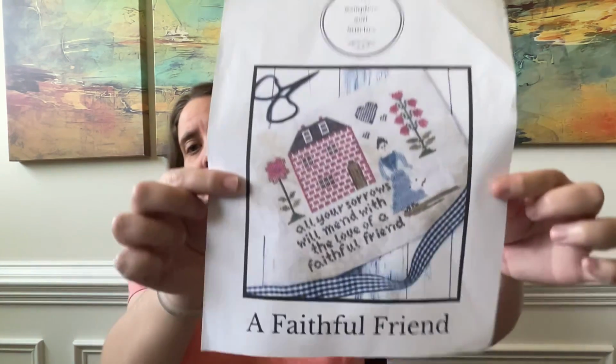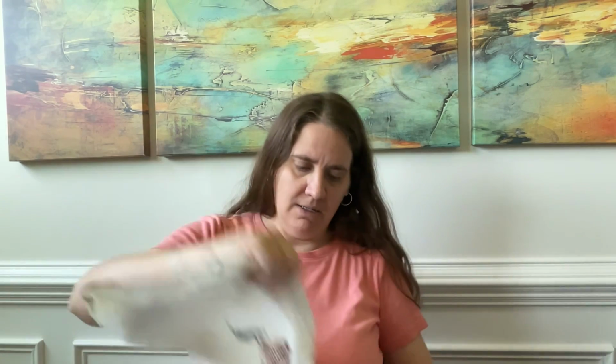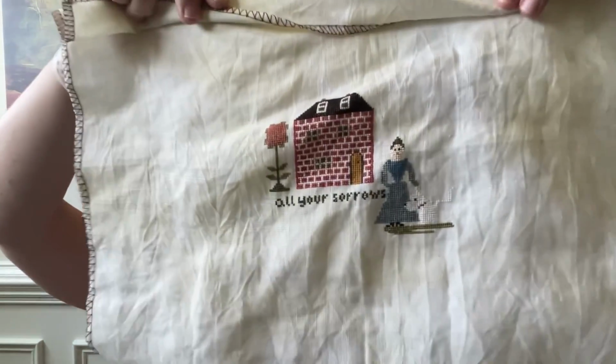Anywho, so today I'm going to jump right in because I'm afraid this is going to be a little bit longer. I'm going to show you my WIP that I worked on. I only worked on one WIP this week, and that WIP is A Faithful Friend by Samplers and Stitches. And here is my progress. Hey, it's beginning to come along a little.